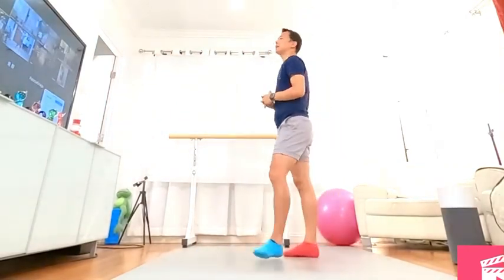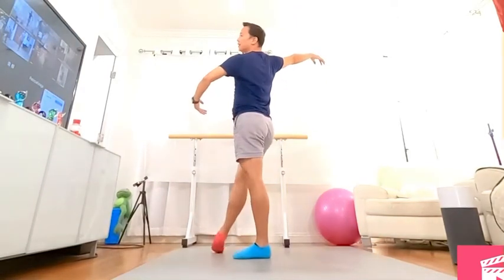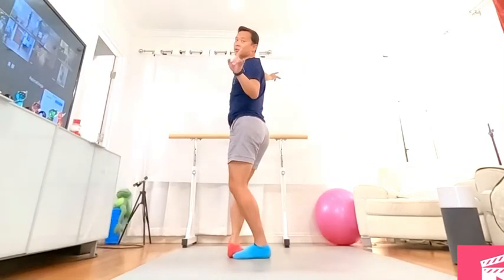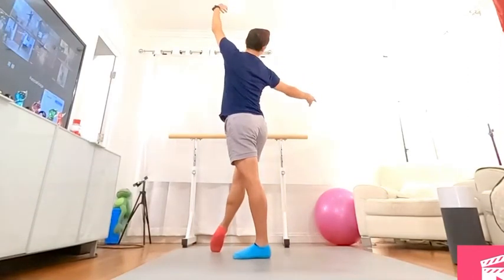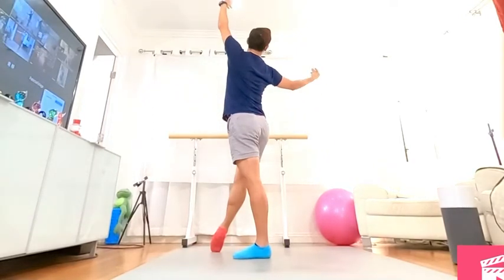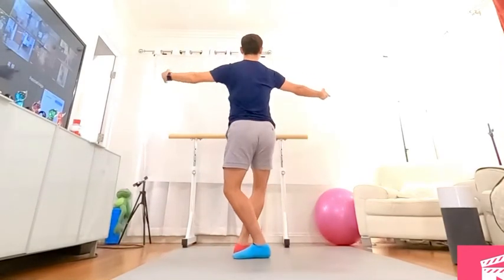So watch me here. Okay, we do four tendu front. One, two, three, four. Today the tendus are all fast, one count each. And then you open your arm, you look right side, tendu front and hold. 5, 6, 7, 8. Remember this position, they call it tendu front croisé. And then you plié on 8, okay?